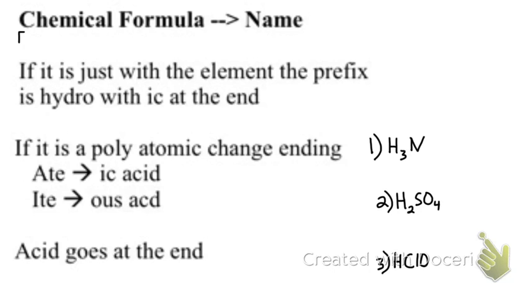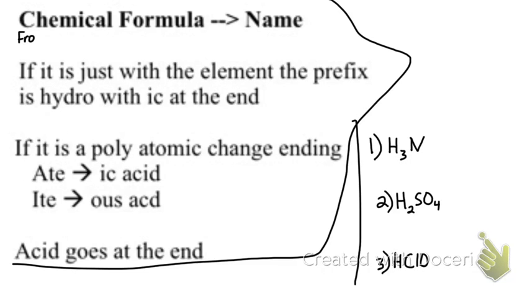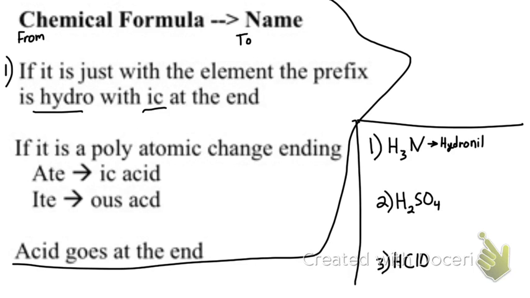And I'll do the first one with you. It looks like we have a hydrogen bonded to just a single element. Whenever we have a hydrogen bonded to a single element, so remember we're going from chemical formula to name, we always write hydro. However many hydrogens does not matter. They're just there to cancel the charge. If it's a single nitrogen, it's hydro. Because it's nitrogen and it's just an element, we've got the prefix hydro, and the ic is at the end. So hydro, nitric, and then acid is at the end of every acid. Hydronitric acid. These next two are polyatomic ions.